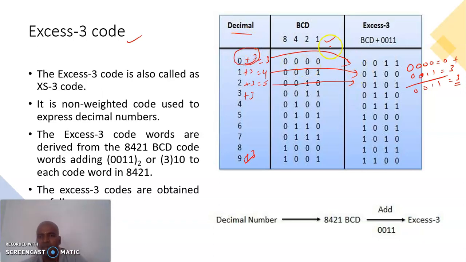Similarly, for a BCD number we need to add 0011 to the given BCD number. So this is the way to convert a normal decimal value into XS3 code. First take the decimal number, write it in the 8421 BCD format, then add 0011, and you will get XS3. This is one type of non-weighted code.